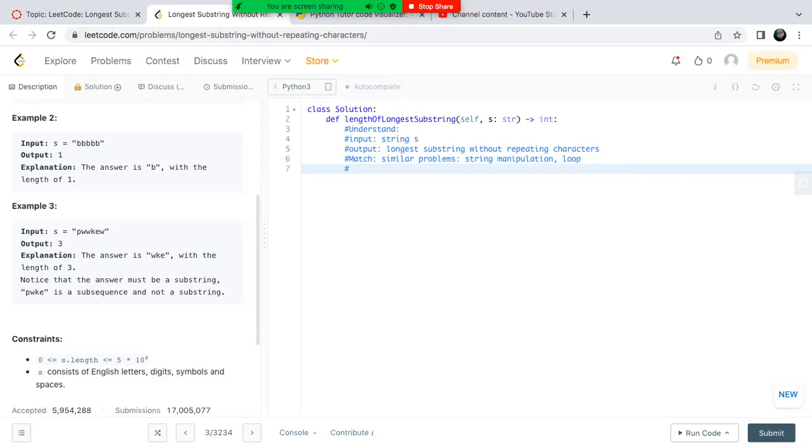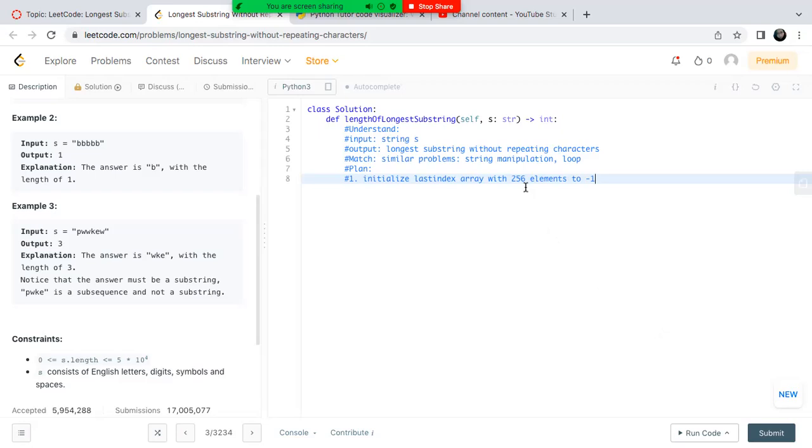So now we want to plan this. So what we want to do is initialize a last index array with 256 elements to -1. So we're extracting the last index of any string.